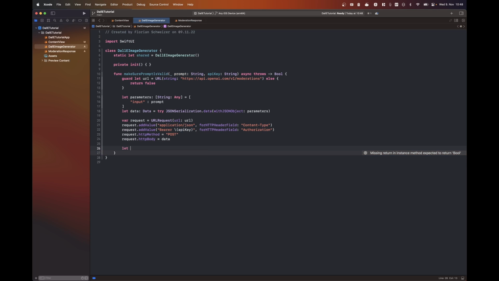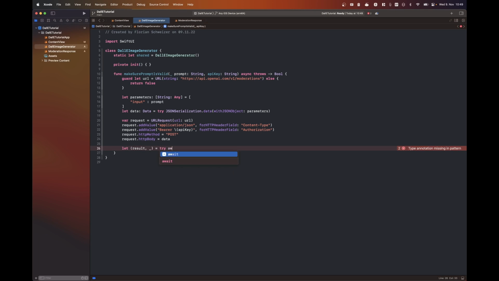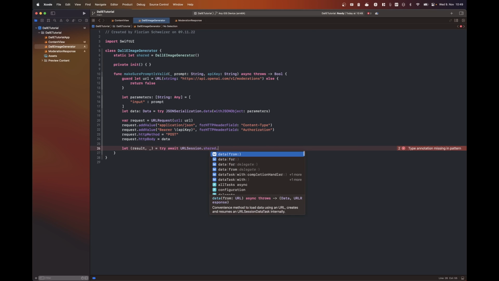So next, let's fire up the URL request. So let result, and we don't really care about the HTTP result, equals try await URLSession.shared.data, not from, because we're not getting the data from a URL.